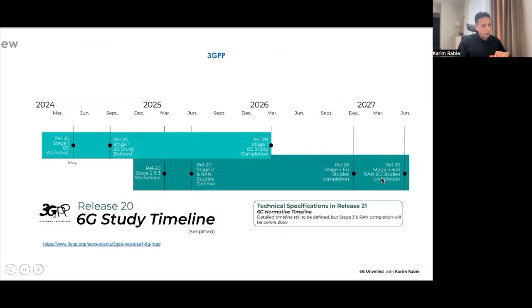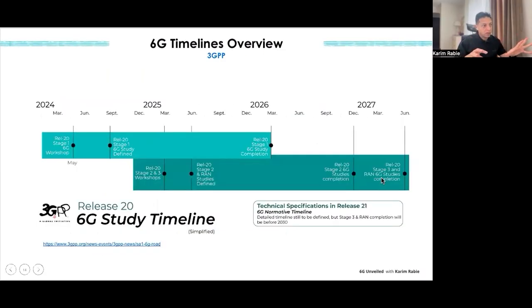And here I'm zooming in on the exact 6G timeline. As you see, they started the stage 1 study work, which is the first row, and it will finish in March 2026. And then they will start to do the studies as well for stage 2 and stage 3, and that should end in June 2027. And then, as I told you, the technical specifications itself, the ones that we usually have, will come in Release 21, which I expect to be there in 2027, and then do some great work till 2029. So this is the timeline from the 3GPP perspective.